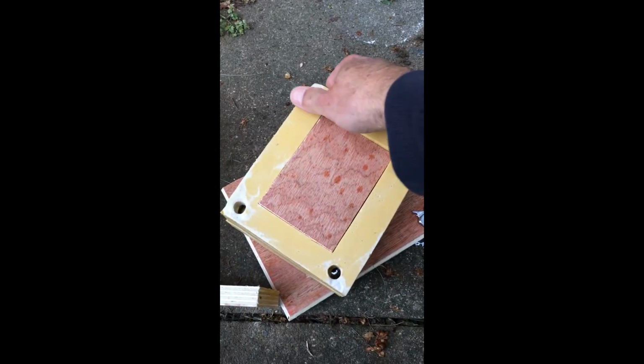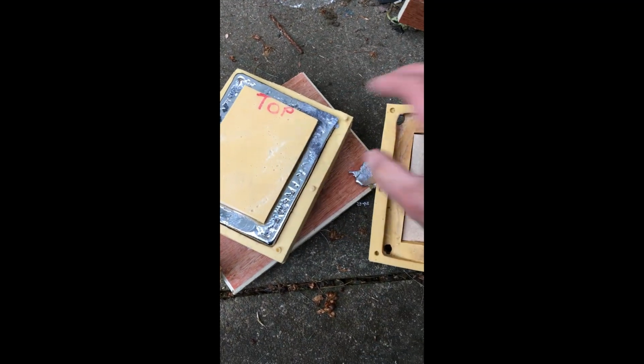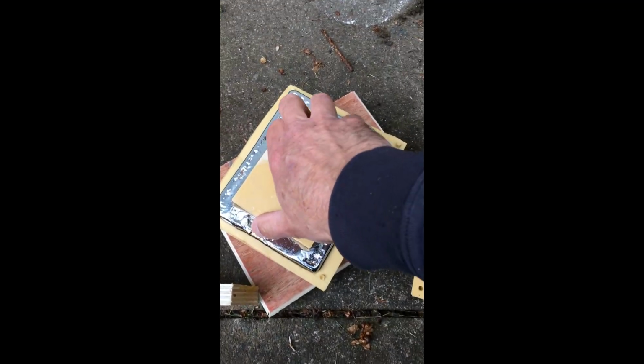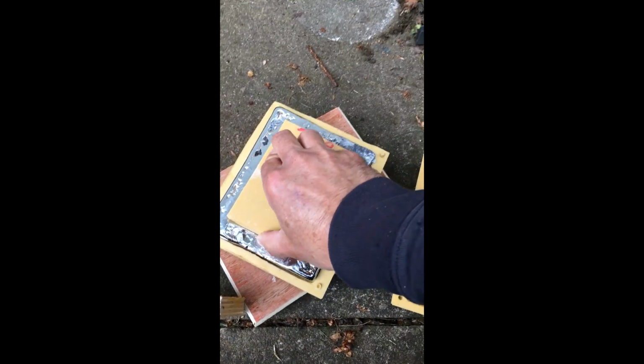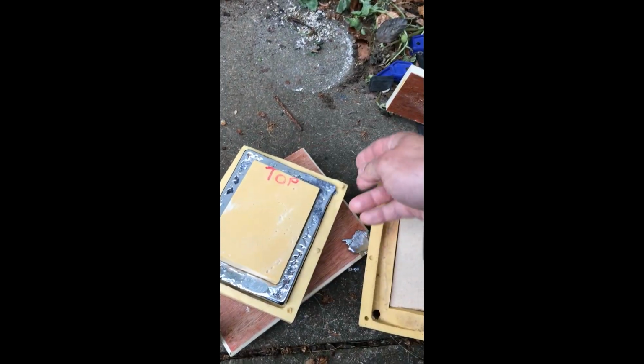Okay, we're going to walk the dog. Okay, here we go for the big reveal. Take the back off first. Looks like we haven't quite got enough lead in there, as suspected. Oh, it's still very hot. It's been here an hour and it's still very, very hot. Okay, let's try flipping it over. Gonna put the phone down.